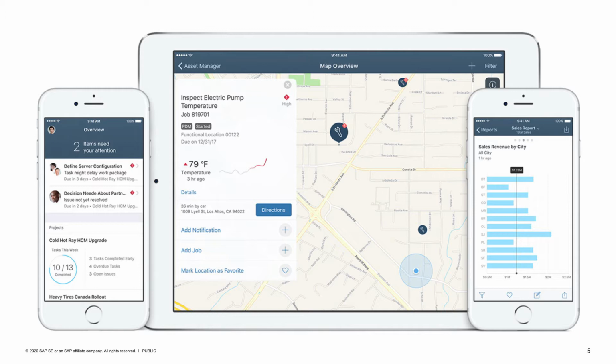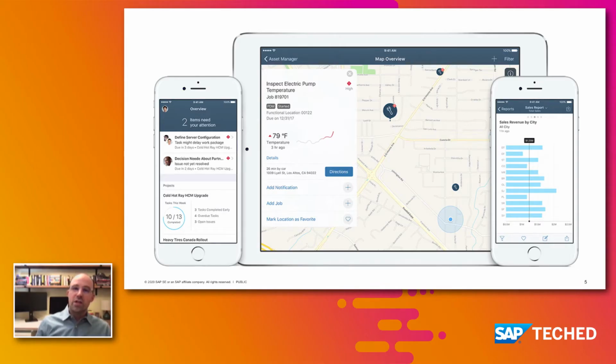So the SAP and Apple teams partnered when we started this project to reimagine the Fiori design language that originally was UI5 style applications for native iOS.